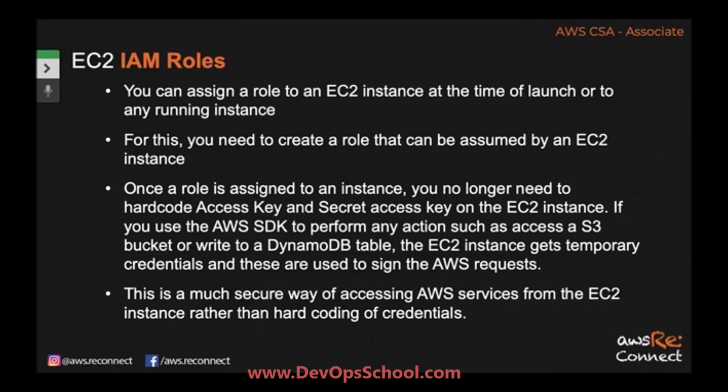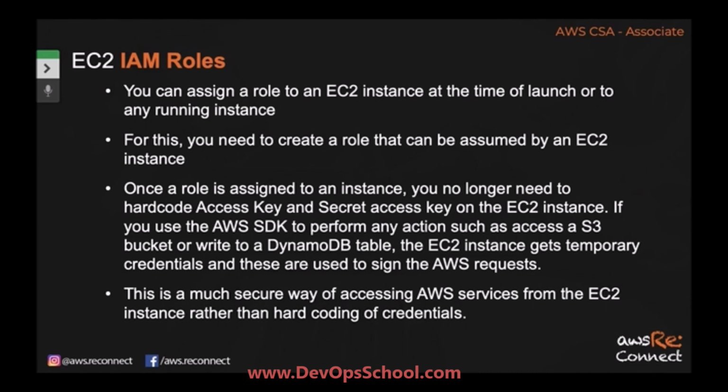For example, if you want to use Git, you create an access key and secret key for your organization, and you put that access key and secret key in your code. Whenever your code runs, it will call the repo using those keys, get access to GitHub, and then pull all the data from Git. This is how things work. So providing access keys and secret keys like this is not a good practice.